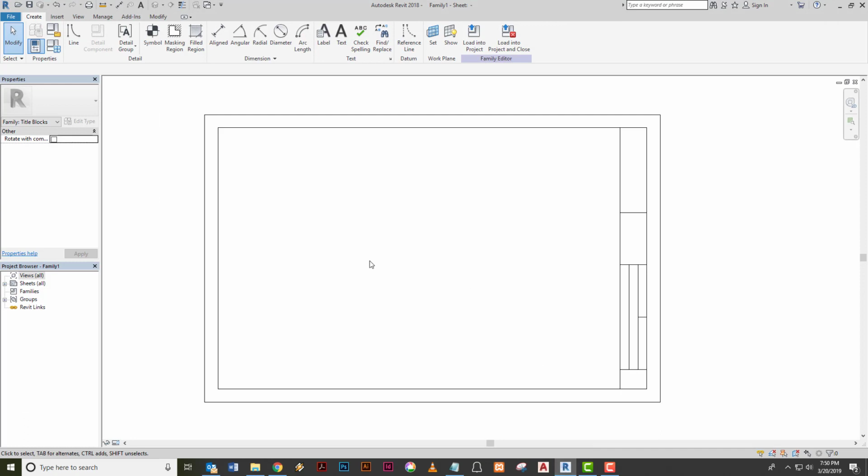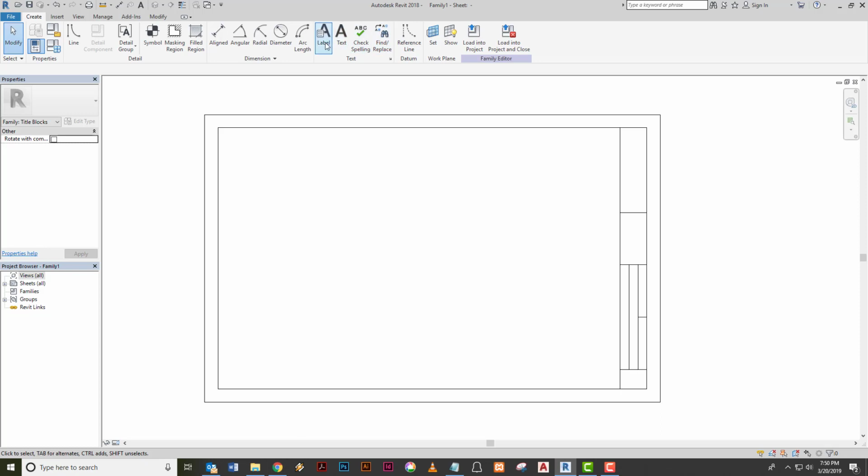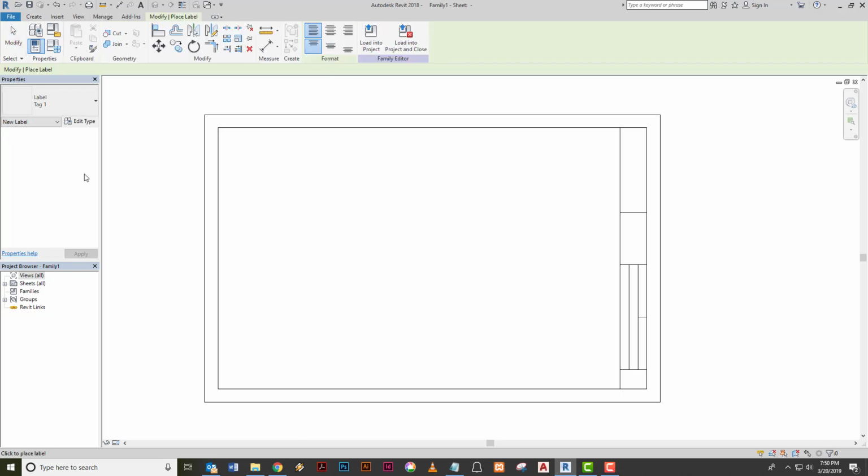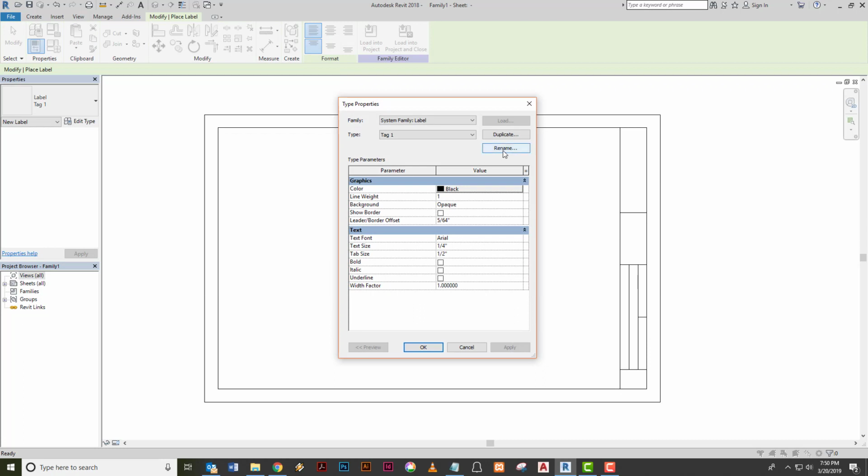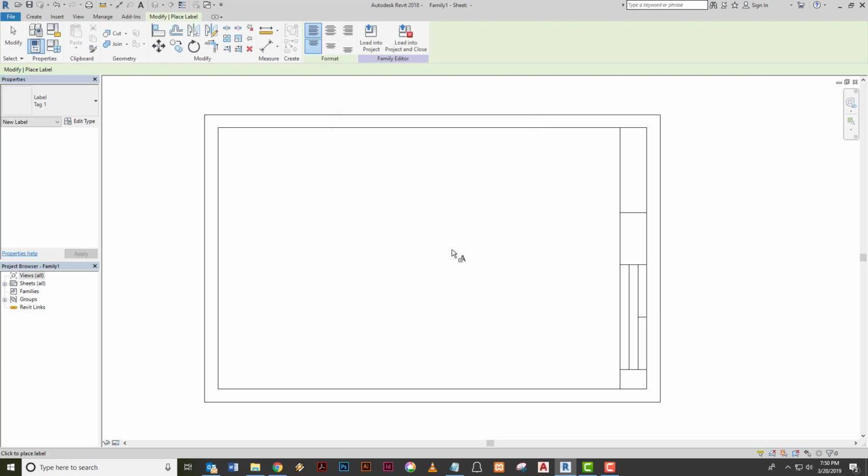Let's go create the sheet number. And the size of it was 3/8. Okay, click on label and edit type, and on edit type you can, let me try it again.